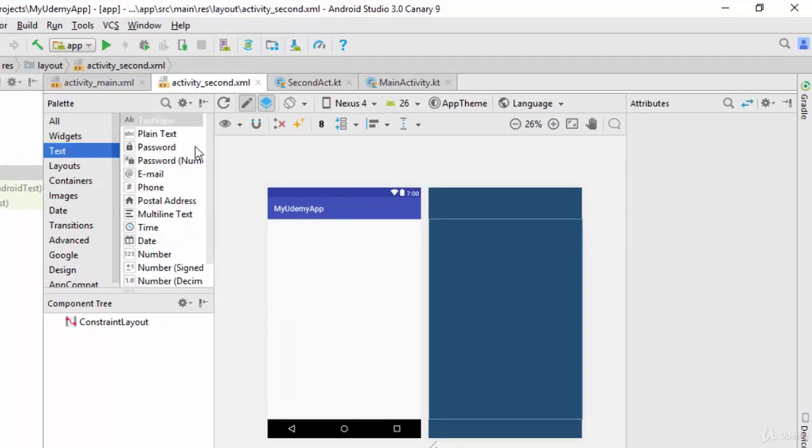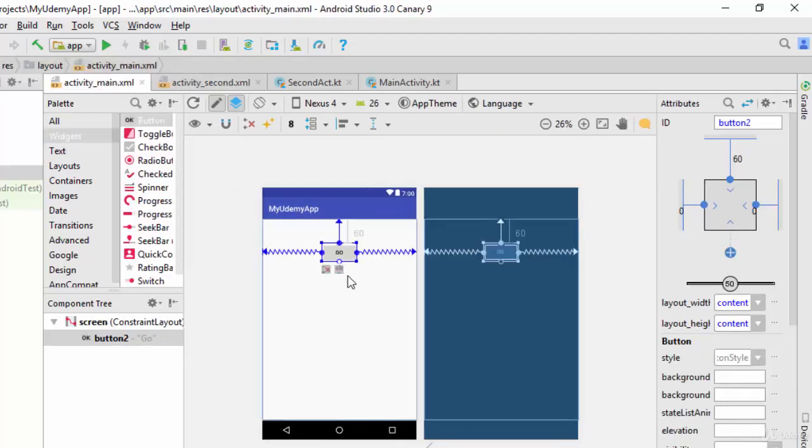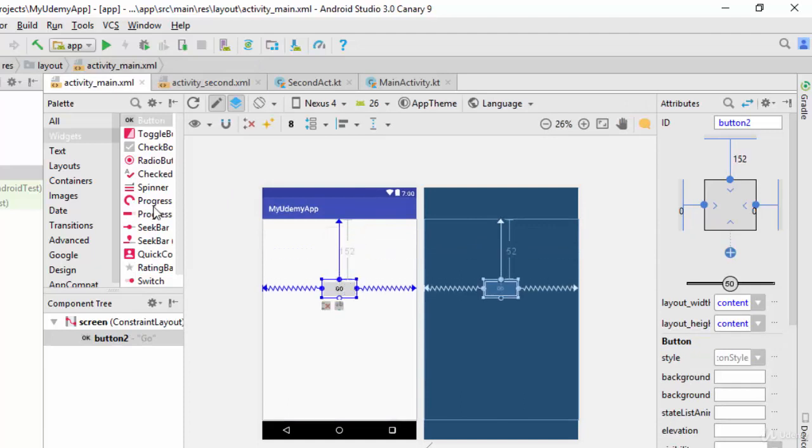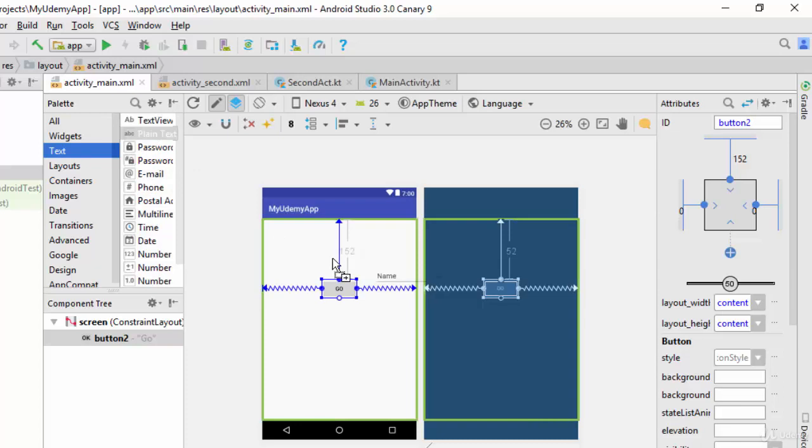Go to the text tab, and draw a text view. Okay, now in the first one, I'm also going to add a plain text from the text.